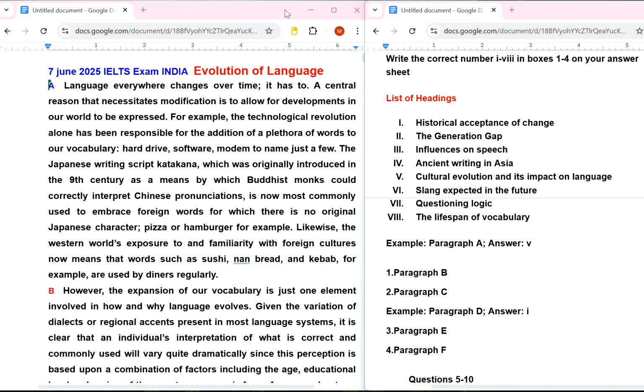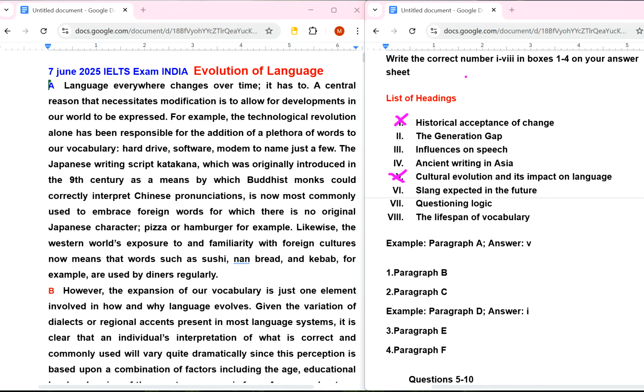Let's start. First I will cut this 5th option because for paragraph A they have already selected it, and for paragraph D they have selected as well. I am giving this reference as per the examiner. So the first and 5th options are gone.